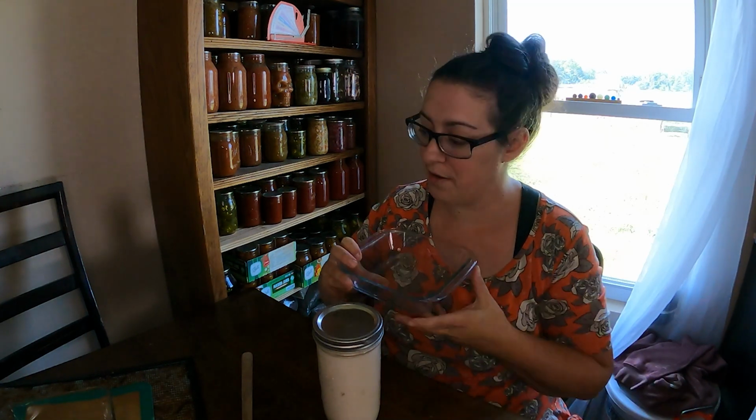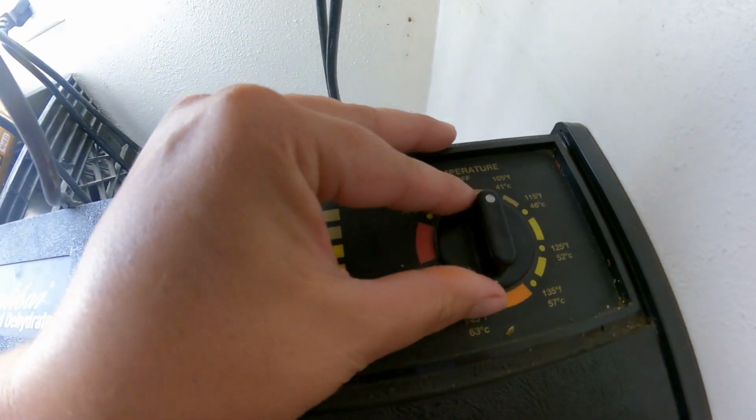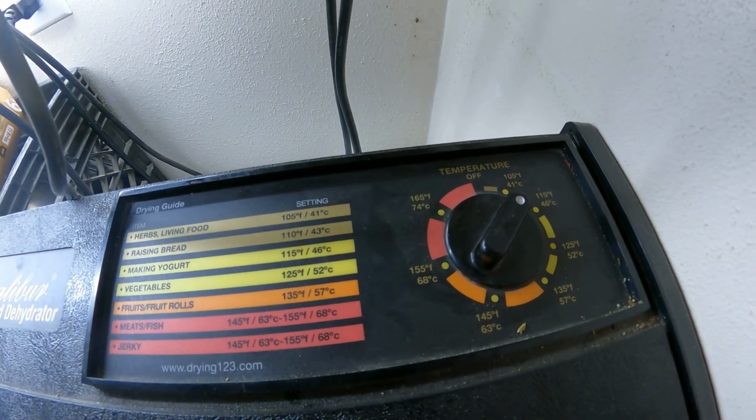I do have a book that explains how it's done, and how they do it is they'll stick it in a rimmed tray and put it in their oven while it's off for 2 to 3 days. I don't have 2 to 3 days to sacrifice using my oven. So I actually have a really nice Excalibur food dehydrator, and you don't have to have a fancy food dehydrator to do this, but you're gonna want one that has a decently low setting.